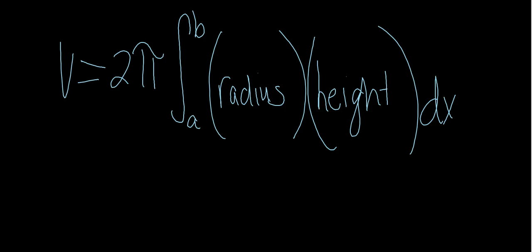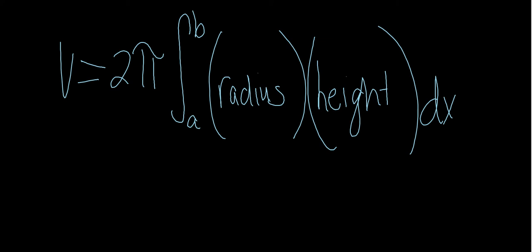Okay, so our topic is cylindrical shells, and it allows you to find the volume of any problem as dx rather than dy. The formula is volume equals 2 pi times the integral from a to b of the radius times the height. A and b are usually given in the problem. A is where the function starts, and b generally just tells you in the problem.